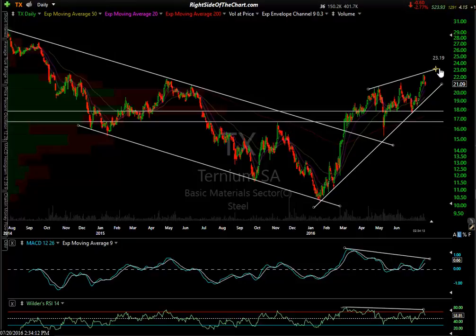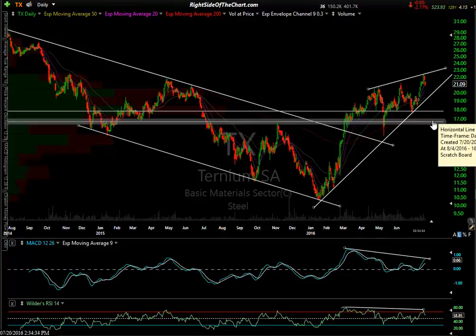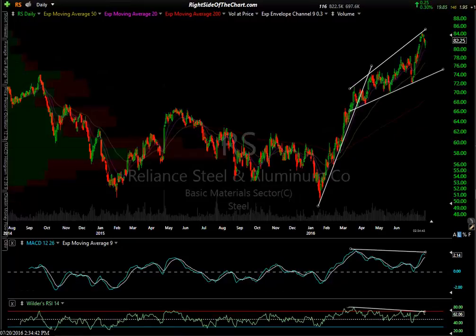This wedge certainly could pop now, or again, it depends on the sector. And since I expect the sector to roll over, I wouldn't expect much of a reaction here on this one. And the targets are pretty well defined. 1788 is support there, so I'd say 1795 or maybe closer to $18 buy to cover. And then the second and final target on that one, that's support level at 1673, so maybe 10-15 cents above that for your buy to cover order.